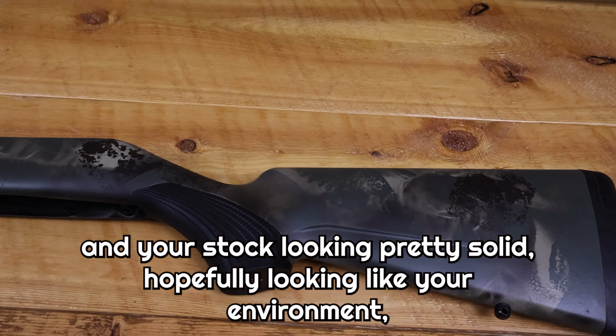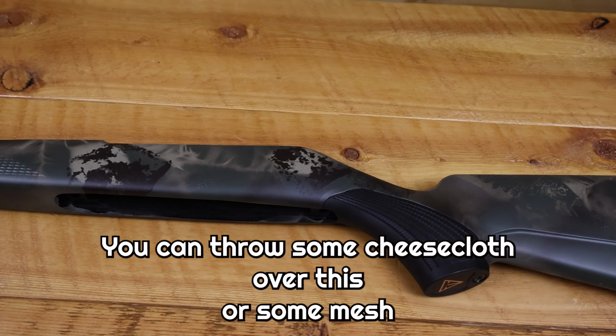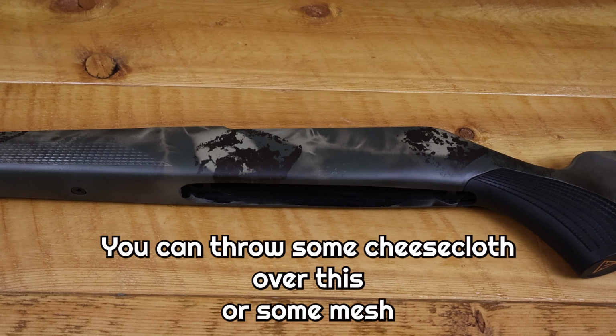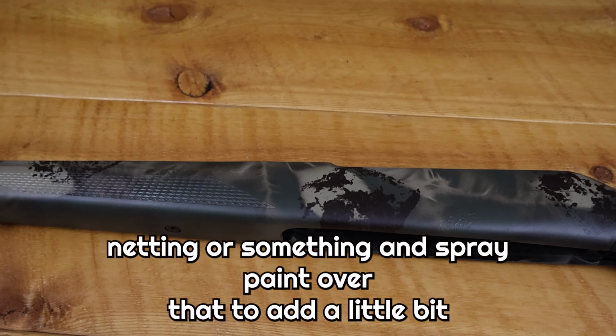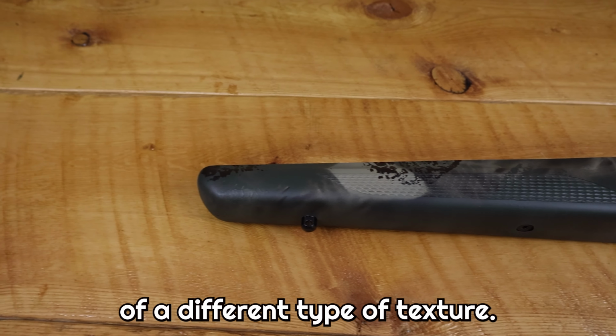Hopefully looking like your environment, maybe looking like something tactical. Which I forgot to mention, you can throw some cheesecloth over this or some mesh netting or something and spray paint over that to add a little bit of a different type of texture. You know, you can really play around with this and have a good time.